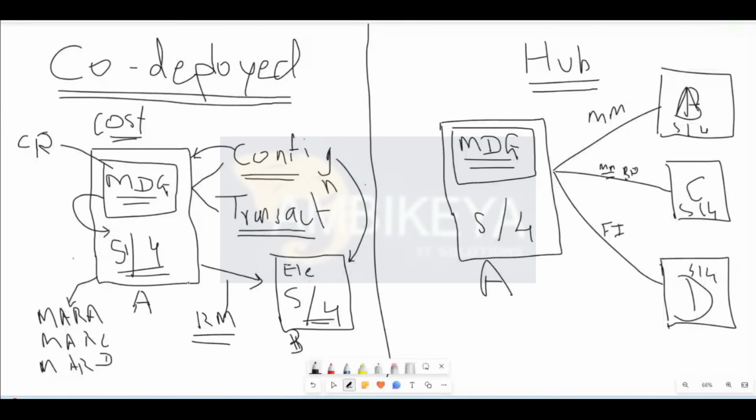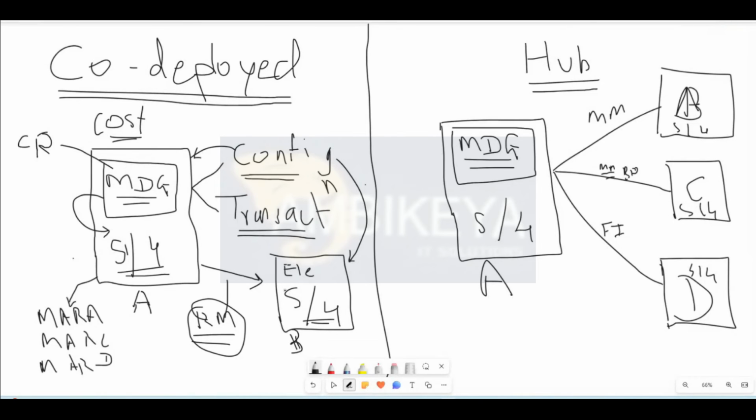Let's take the other case. Let's say you have your configuration data in A, but not in B. On A, you have the MDG system, so you will be able to create your change request. Your material will be created with XYZ. Everything will be successful. These tables will be updated. But when you go with replication, with this replication model, it will fail. The IDoc will fail. It will never be able to create that material in system B because configuration data is missing there. It's vice versa. So you have to maintain your configuration data in both of the systems.